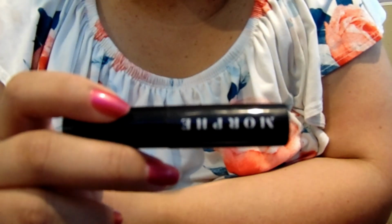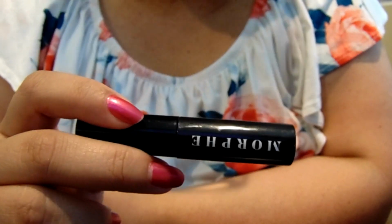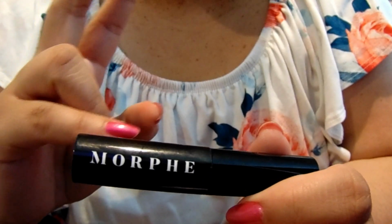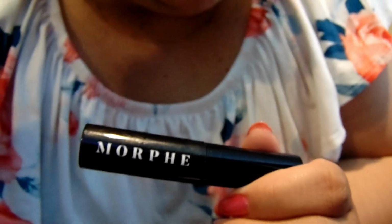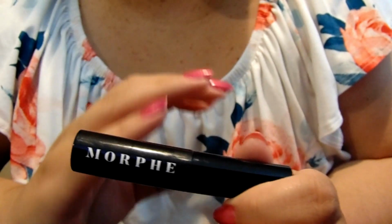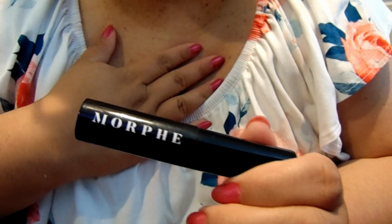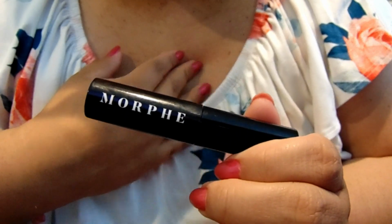I usually am very aware. I've only ever been allergic to two things, usually, except for this most recent palette that people got mad at that I had an allergic reaction to. But pretty much it's usually only eyelash glue and mascara. So I don't really try out new mascaras. Once I find a good mascara, which currently is a Maybelline mascara, I think it's the Sky High Maybelline mascara, that is what I always have in my makeup bag.